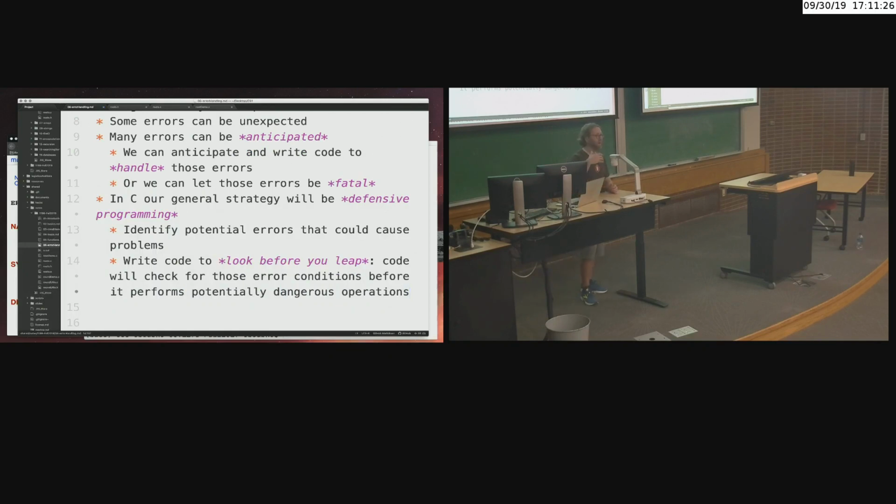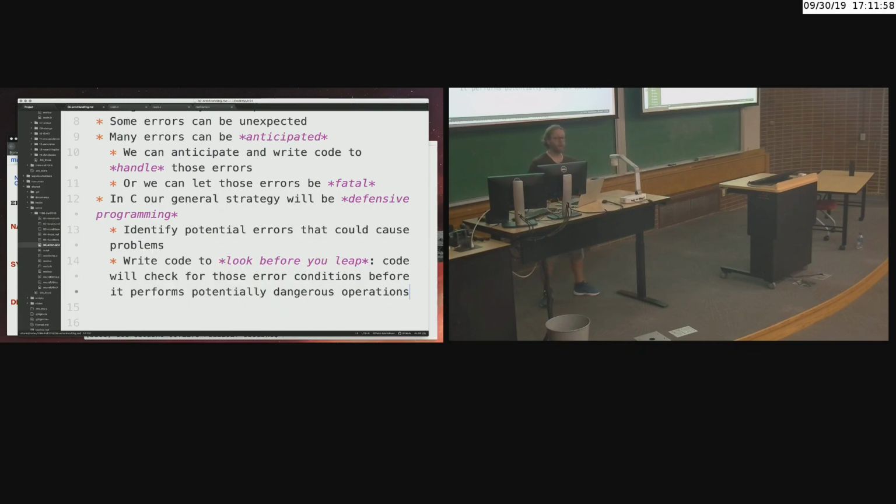If I want to compute a divided by b, I'll look and see, well, is b 0? And if it is, I don't want to divide a by 0 because that would lead to some fatal error or blowing up the computer or something like that. I don't want to do that. I want to look before I leap. Am I about to do something illegal like dividing by 0? And if so, I don't do it. If I'm okay, if I look before I leap and I'm not going to jump into a hole, then go ahead and do it. But if you're about to do something illegal, you don't do it.